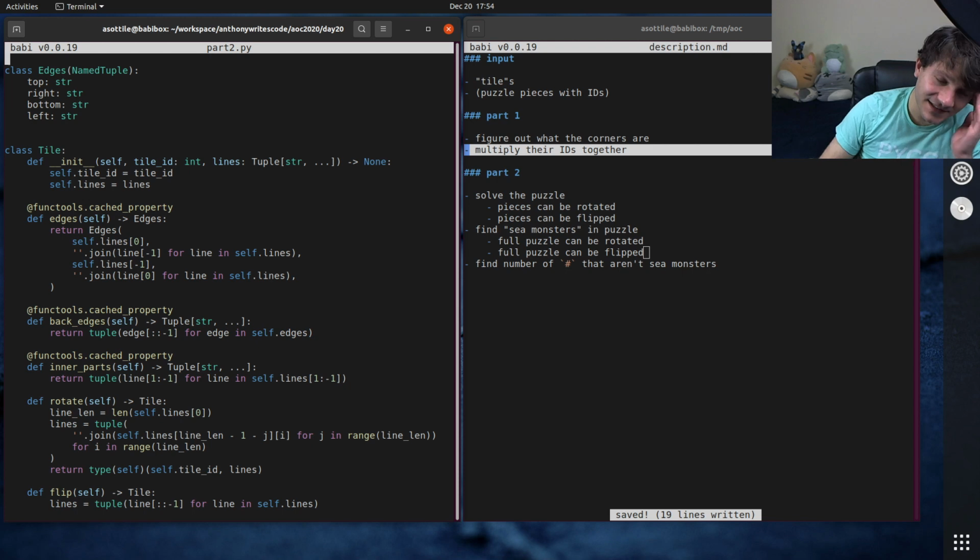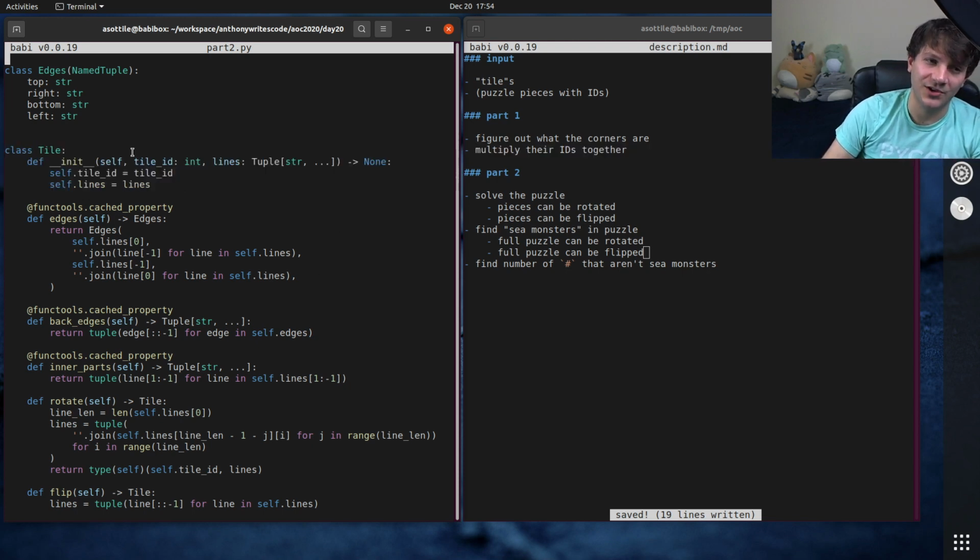What I decided to do for this particular problem is to put everything into a tile class, and then use this tile class to solve the problem. My tile has essentially 2 members: the tile ID, which is going to be an integer, and the lines of the tile. Note that we know a couple of things because of the rotation here. We know that all of the tiles are squares, which maybe simplifies the problem a little bit, or gives you something to think about.